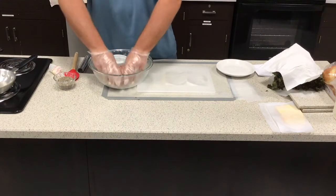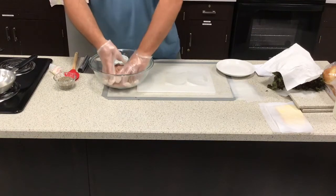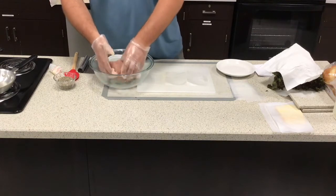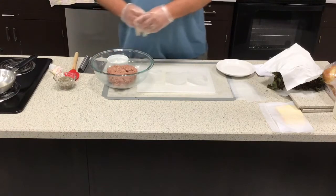Once we have that evenly mixed up, Vince is going to show us a cool way we can patty these out, which is a lot easier and probably even a little bit safer.